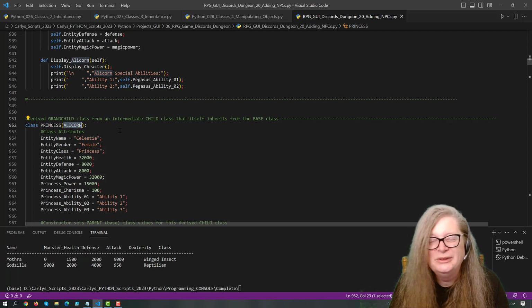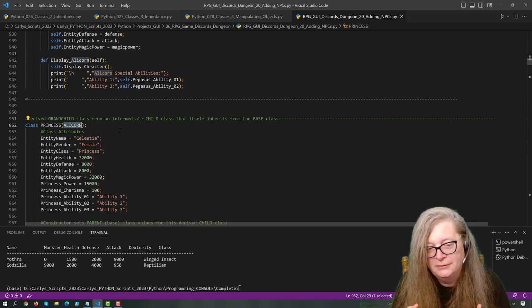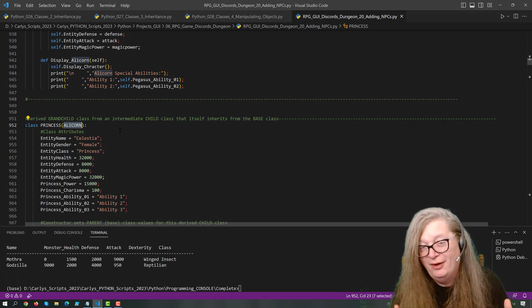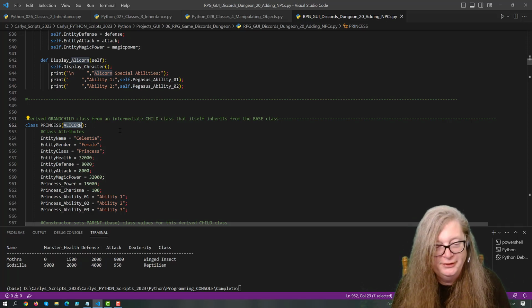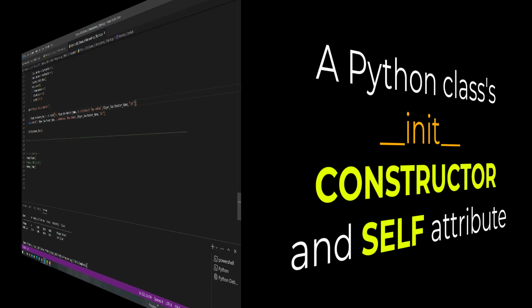And it's just a more efficient way to create a larger and more sophisticated project, using and planning your code around an inheritance hierarchy. And when you're going to code something like this with classes and an inheritance hierarchy, you plan that out, you chart that out first before you ever start coding. Just showing you what that looks like in the code.